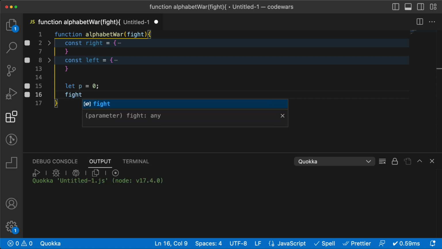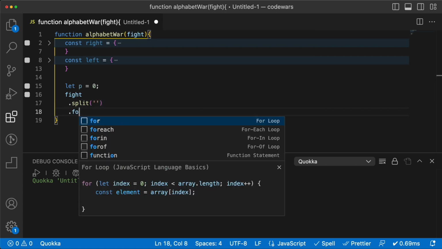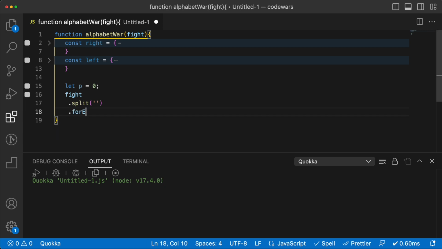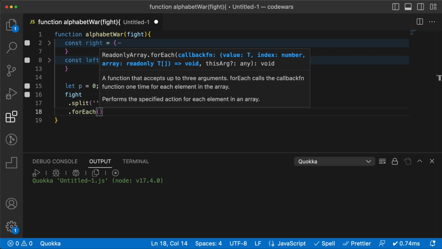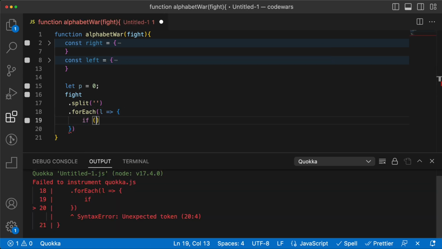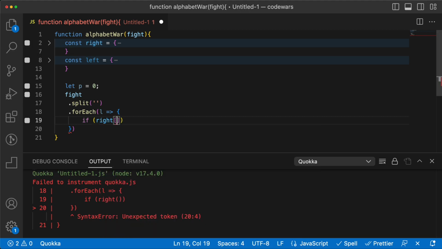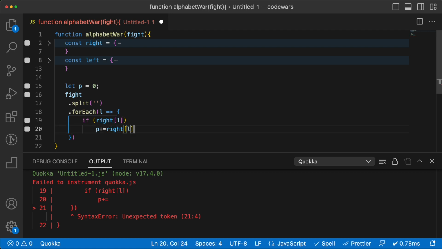So fight, then I will split it to become an array of the letters, and then for each of those letters I would say that if that letter is in right, so if right of L exists, then add this amount to the points.